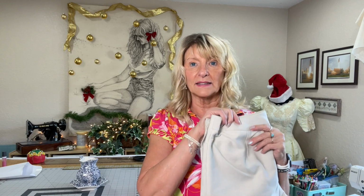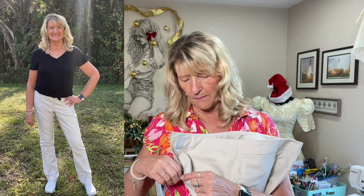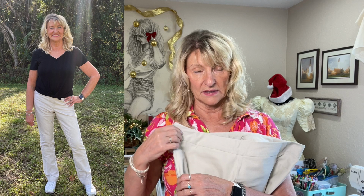Okay, so this time I really critically read those instructions. I read them word for word and thought, all right, I'm really not going to go off the rails on these. I'm going to follow these exactly as the pattern says. So in the fit workbook, it talks about doing a full belly adjustment. And I thought, you know what? I probably need to do that because of the way I'm shaped. If you look at me from the side, I kind of go like this. So I thought, let's do that.